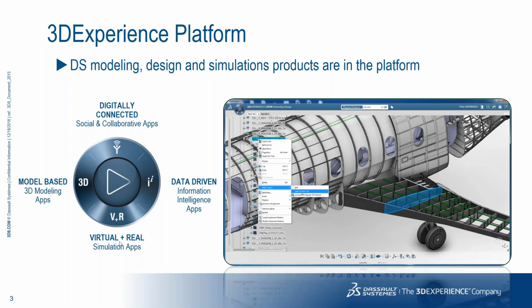Under VR, virtual and real, you have all the simulation apps. All the tools necessary for finite element analysis, either on fluids or solids, and on solids it can be based on the load or the variation in temperature or any combination. Another set of tools you have here are the tools coming from Delmia for manufacturing. And if you have any ergonomic analysis to do, the tools are going to be in that section.